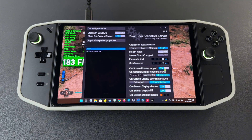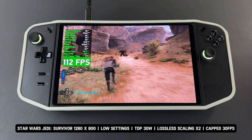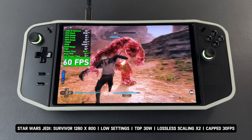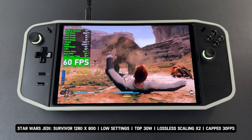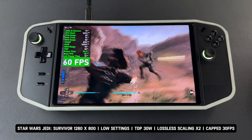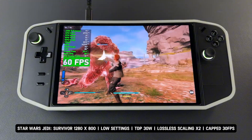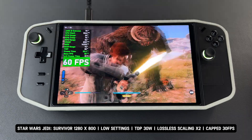Now I've capped the FPS to 30 to see if there are any improvements. The game is running with the base FPS capped at 30, using Lossless Scaling X2 to reach 60 FPS. The game runs more stable with a framerate lock of 60 FPS, even during combat. However, the image quality, ghosting UI, and artifacts remain the same. You can expect better results with different hardware by capping the FPS at 50 or 60 FPS.